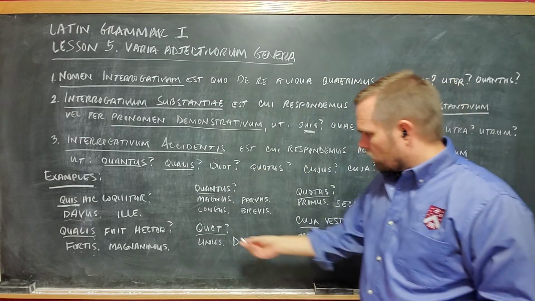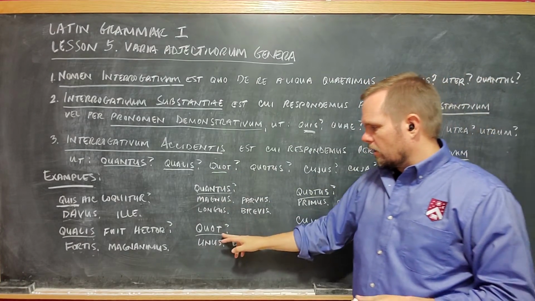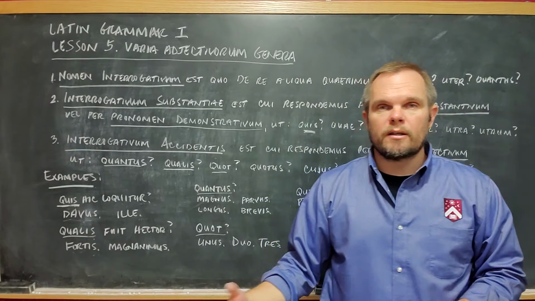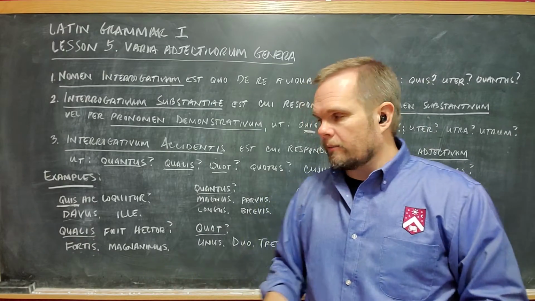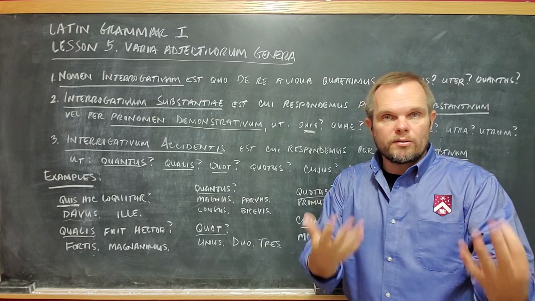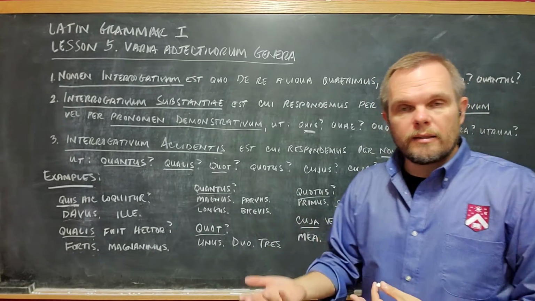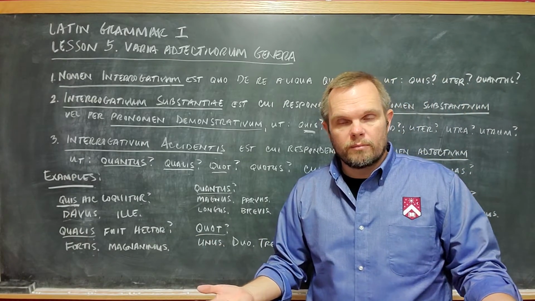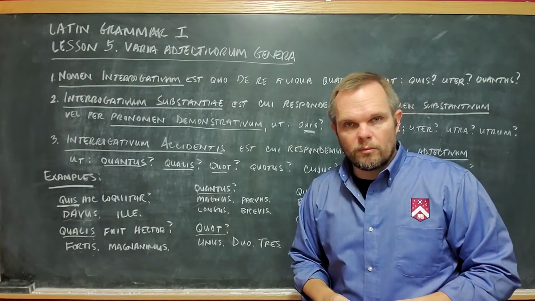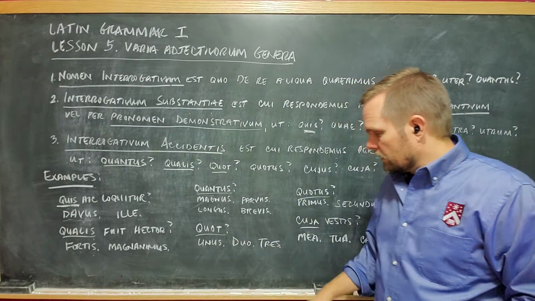Okay? Next we have quot, which is given as one of our examples. Quot asks a question about multitudes. It asks the question, how many? It's an interrogative noun of accident, so it's going to be answered with an adjective noun. We ask how many, and the answer is going to be a number, because we're talking about multitudes. How many units are contained in the multitude? So when we ask how many, quot, the answer is going to be some number.